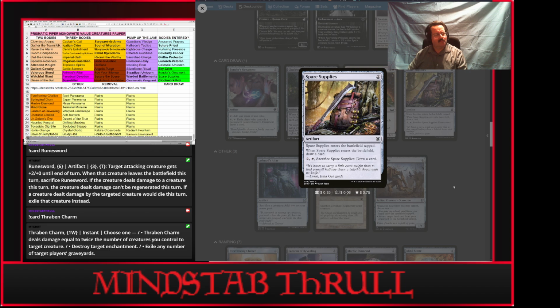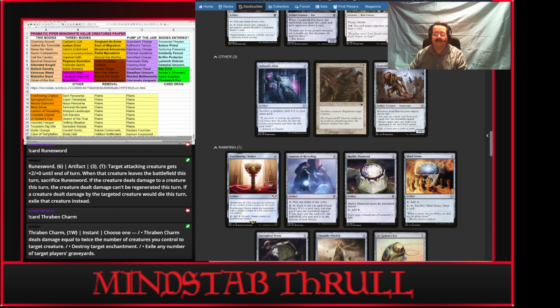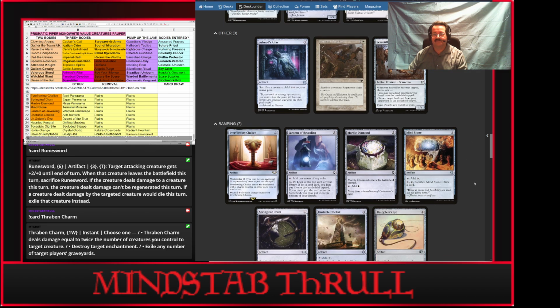Spare Supplies. Really hard to find a card that will net you more than 1 for 1 in Pauper. Or, spend 1 card and get 2 out of it. Really hard to get better than that. So Spare Supplies, I end up throwing in a lot of these decks. Ashnod's Altar, Scare Tiller, we've seen them before.